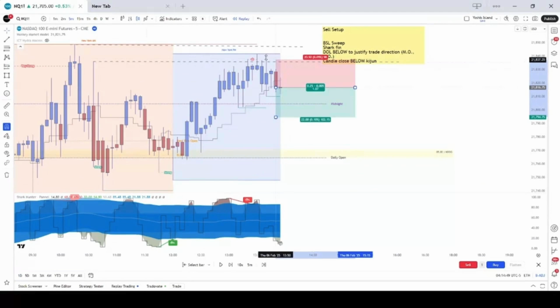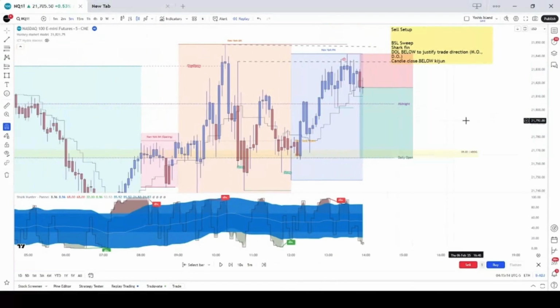And our stop loss would be swing, but I mean, they're close to each other, so I would put it at this right here. And target 1 to 2 for TP1. You know, daily open right there.